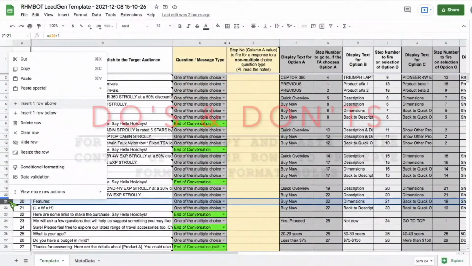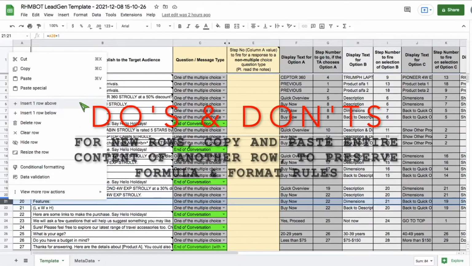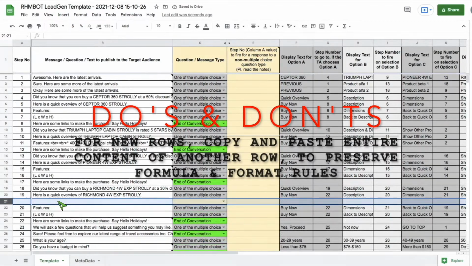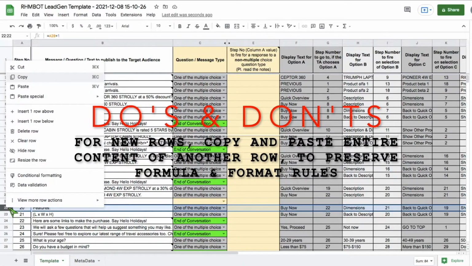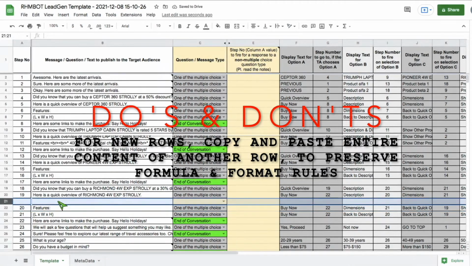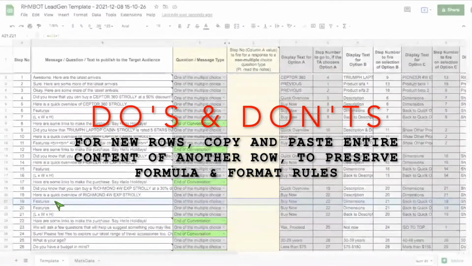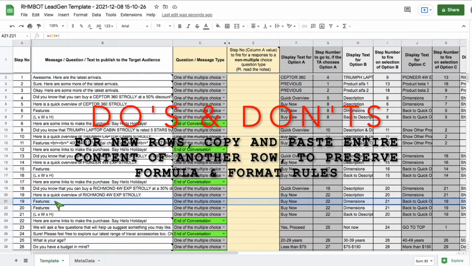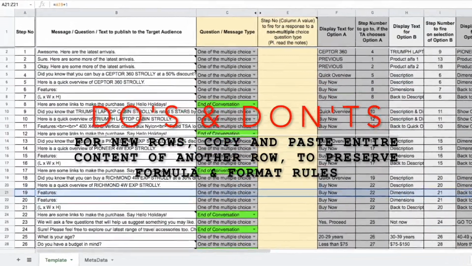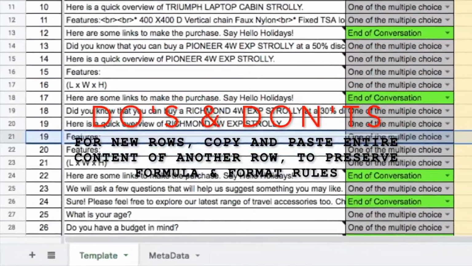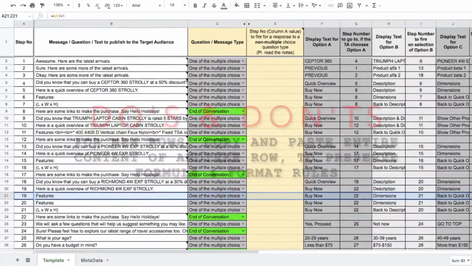When inserting a new row across the template worksheet, please copy the contents of a row in its entirety and paste it on the newly inserted row. There are cells that contain formatting rules and formula, which will not be available in a newly inserted row. Copying and pasting contents of an existing row will also insert the necessary rules and formatting needed for the new row to be functional. After duplicating the contents of another row, in the newly created row, you can change the content to suit the workflow step.